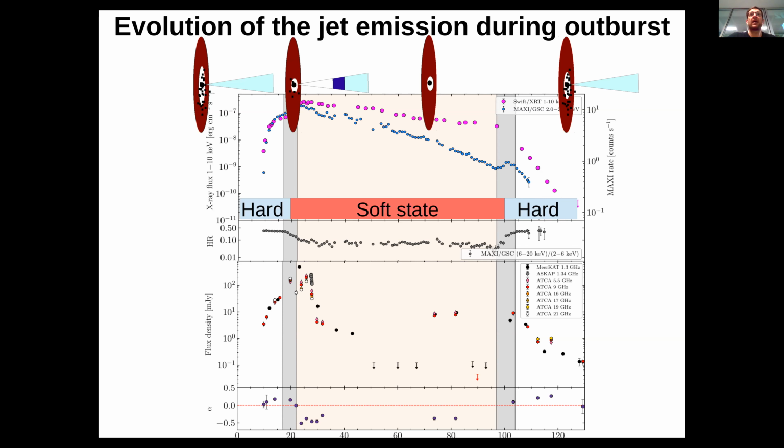Now, while we have a decent phenomenological understanding of this evolution, and we can see it in play in real time, at present we don't understand precisely what is happening and when, or how long each of these steps takes. And we certainly don't understand the causal connection with the accretion flow. So in this talk, I'm going to outline what we currently understand and have observed, with a particular focus on a number of recent outbursts of these systems.